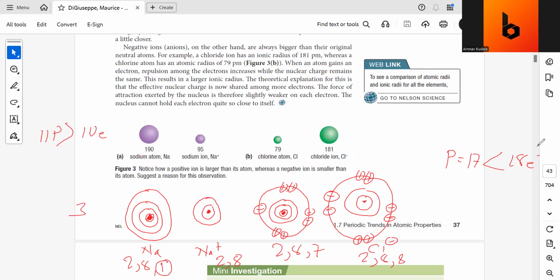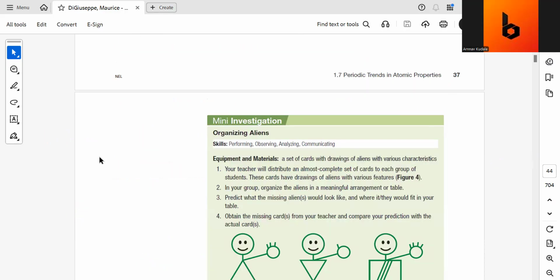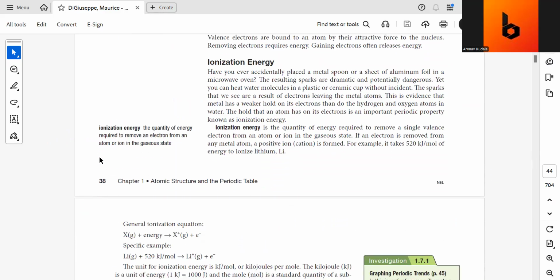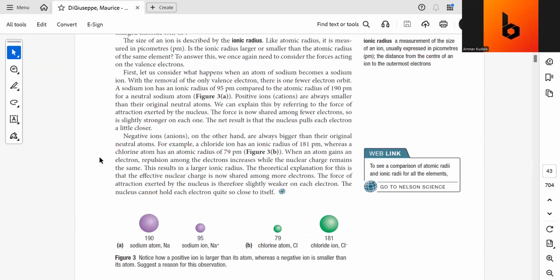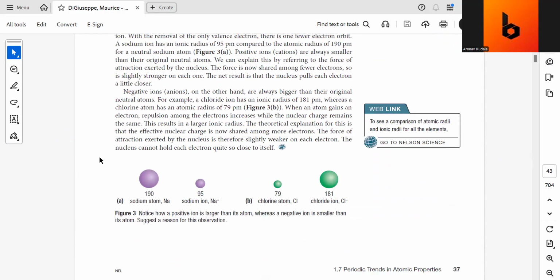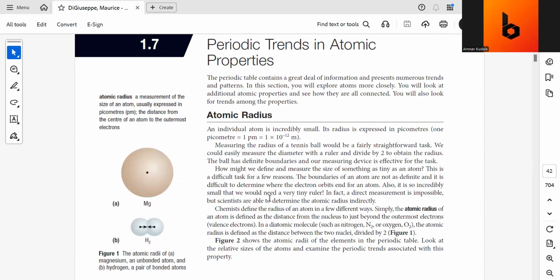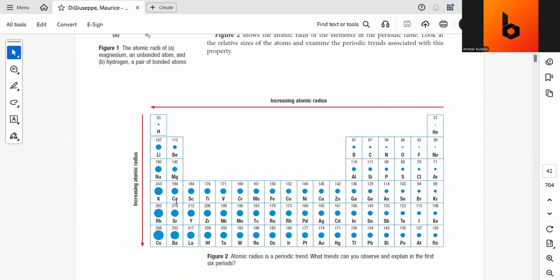Okay, done. That's great. We discussed ionization energy, right? So this part is clear. The size of the cation is always smaller than that of the atom. That of the anion is larger than the atom. And when it comes to the ionic radius, the same concept: as you go down the group for the ions, size increases.